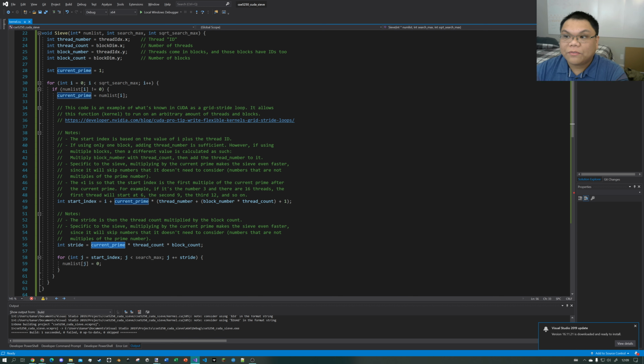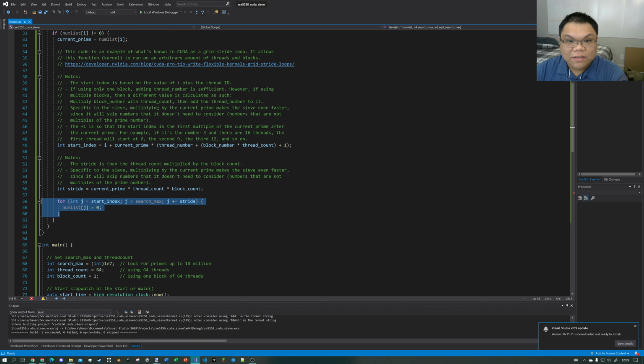That way, we'll have a situation where every number encountered by the inner for loop will always be a multiple of the prime number that isn't already the prime number itself. So, if you're starting at 3, we do not want to eliminate 3 as a non-prime number. We want to eliminate all the multiples of 3 as non-prime. Right, so that's the sieve itself.